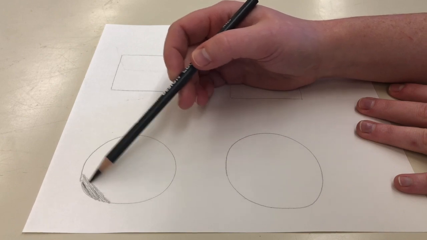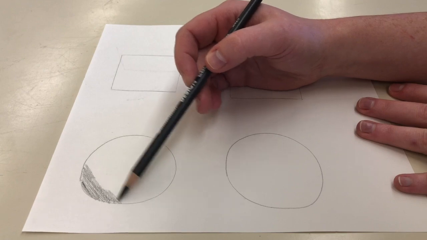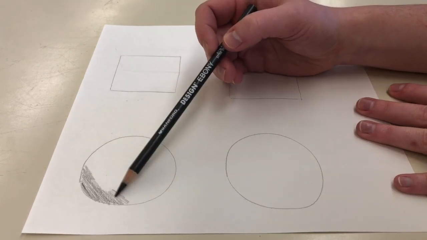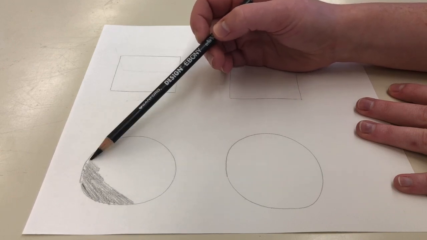In the top circle I'm showing you what normally students do when they first get the ebony pencil in order to create value. You're going to see that my hand is moving very quickly across the page and there's a lot of white spaces in between all the pencil lines.